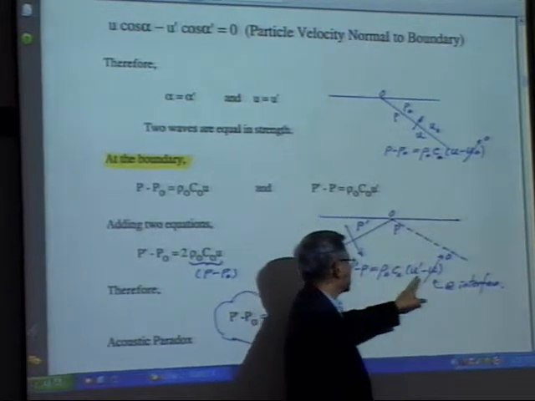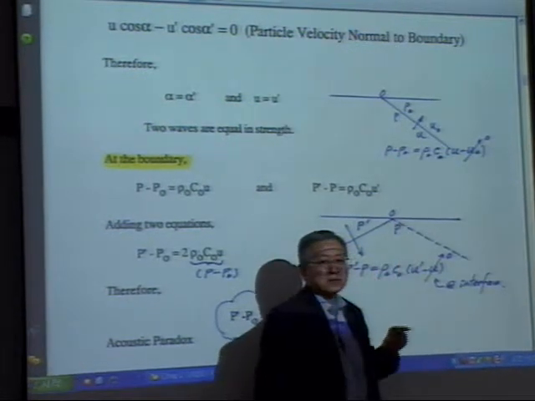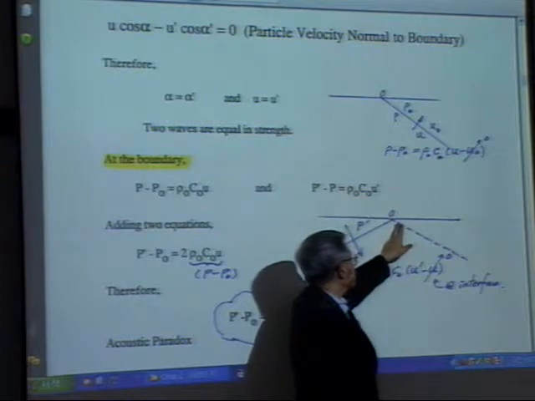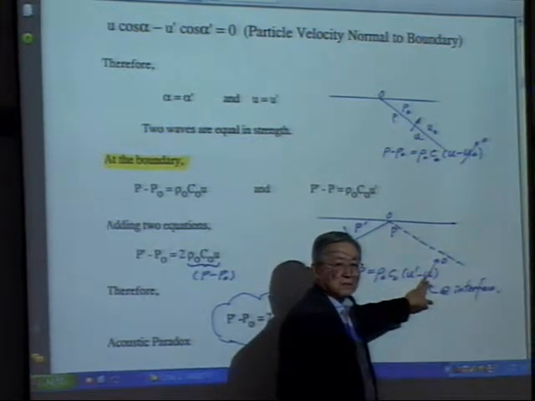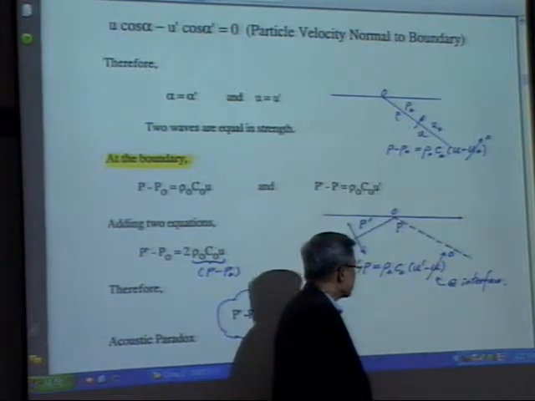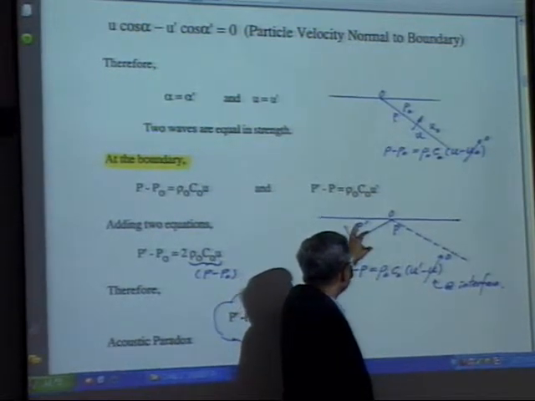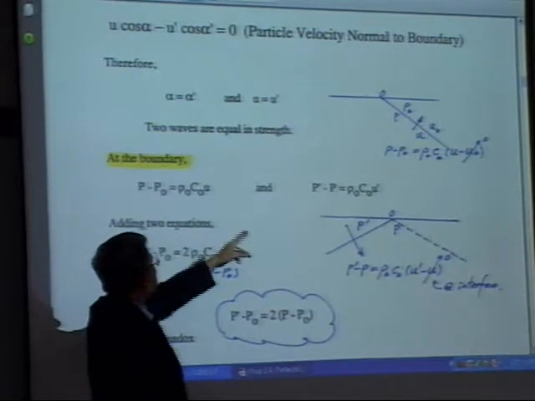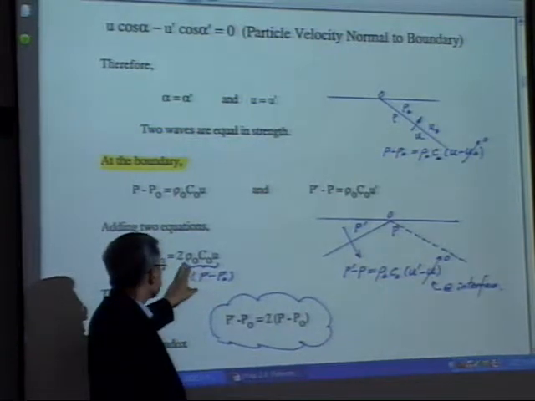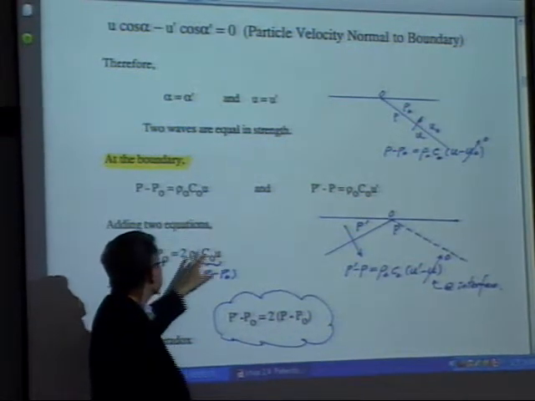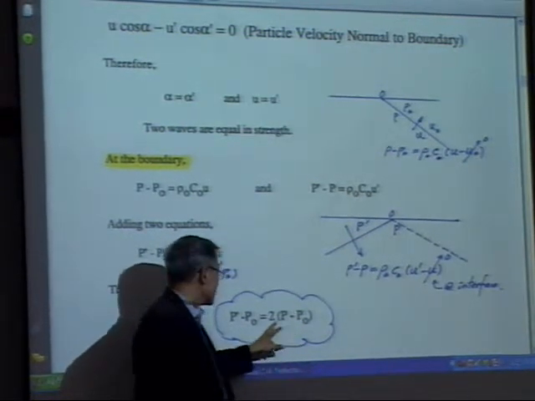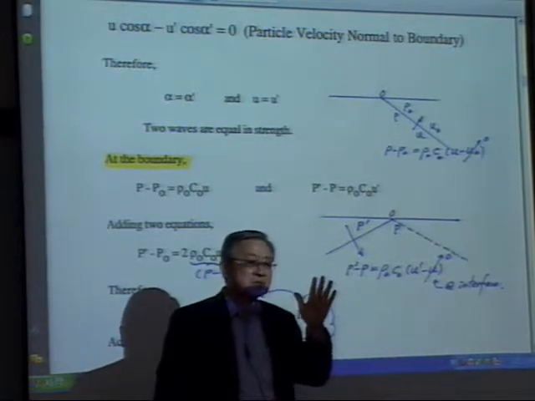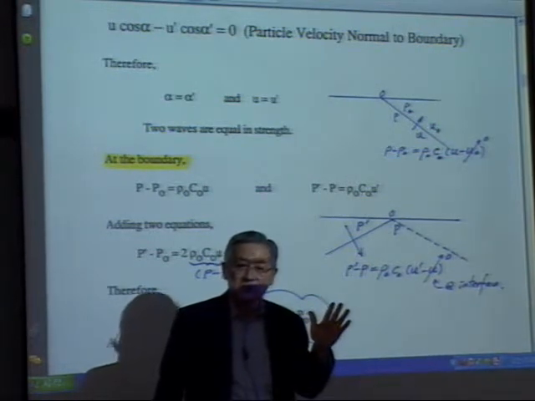So I can cast this into equation form: U prime, which is behind the reflected wave, has just barely taken off. And U, at the end of this, in front, is 0. A little bit hard to understand, but it's right at the interface. So you have P prime behind, P in front. Then if you add these two together, you get that one. What does it mean? Twice of this. You can interpret this as the pressure experienced at the rigid surface, which is twice that of the incident shock wave.